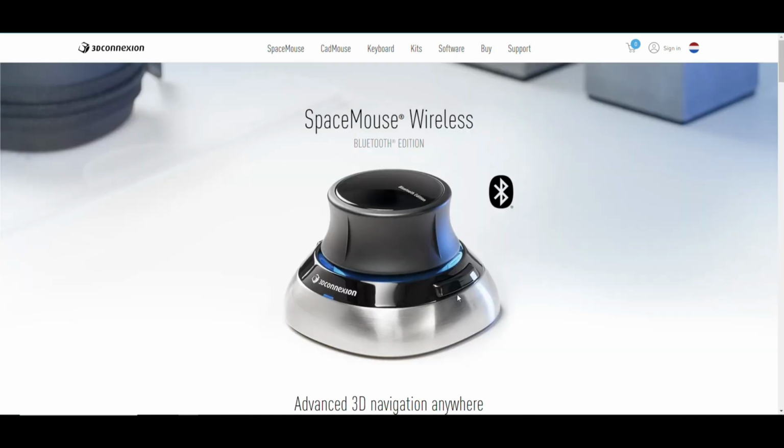Now, there's a version with a cable. This is the Bluetooth edition, and here it makes absolute sense that it's a Bluetooth edition, because this is small enough to travel with. And I absolutely love the fact that I can do that. I can put the dongle into my laptop. I can take this with me in my laptop bag, and anywhere I want to work with this, it's ready to go. This guy has two buttons that you can use for various functions that I will show you in Blender in a minute, for example, flip from top to side view and so forth. But again, I'll show you.